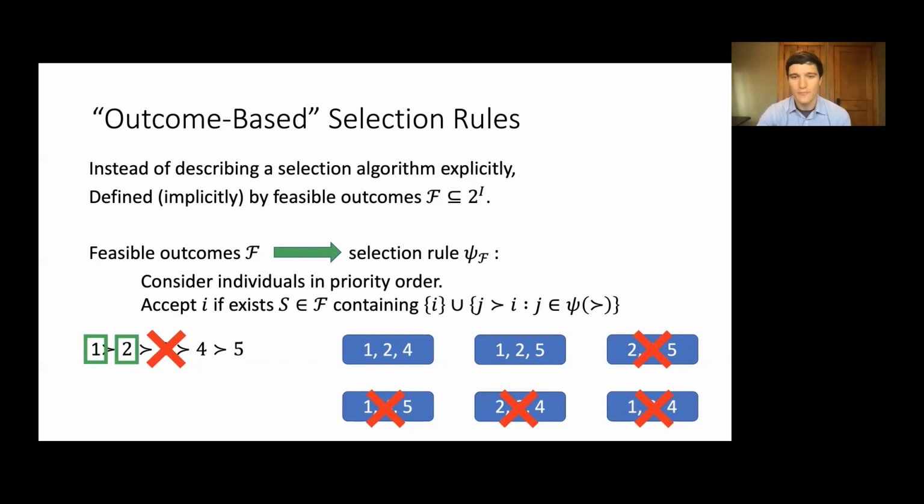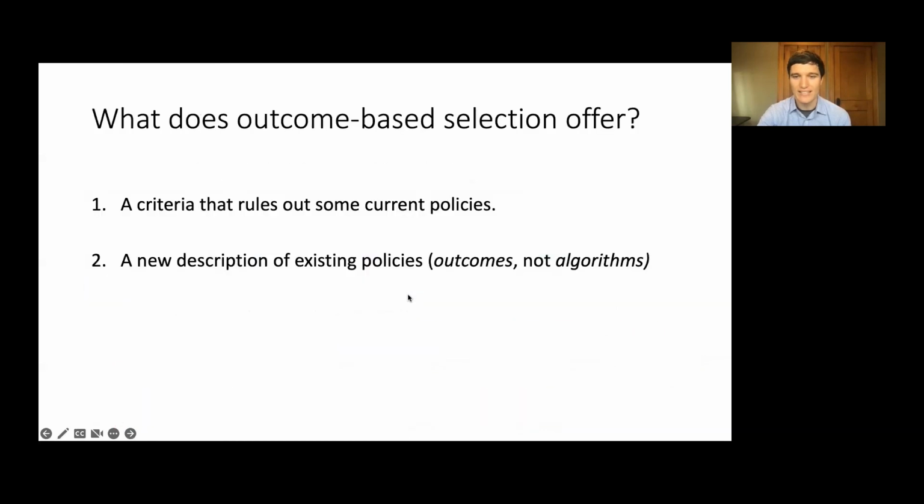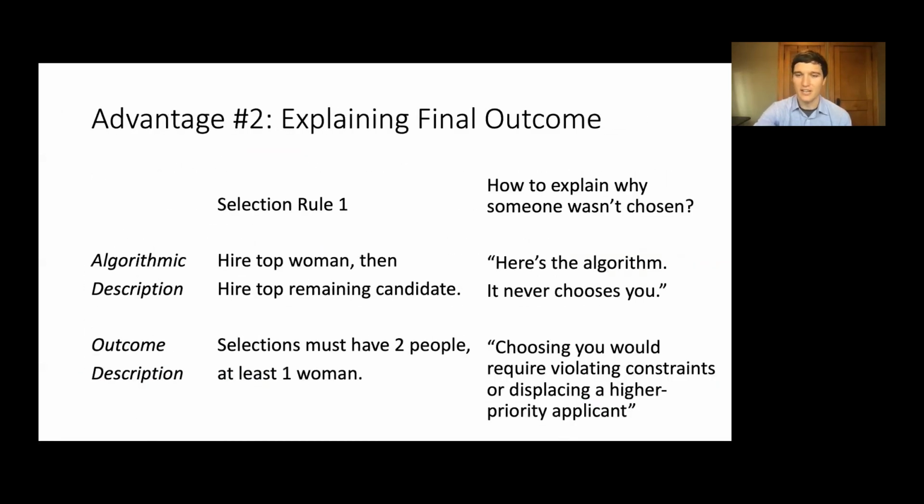And also there's a question of what counts as explainable. For example, I said the advantage of this is I can tell you choosing you would require me to either violate the constraints or displace someone of higher priority. In one sense, that's a very succinct explanation of why you weren't chosen. In another sense, maybe it's difficult to verify that my statement is correct. How do you know that there isn't another feasible selection involving you and the people higher than you? That can actually be a computationally difficult thing. I think computational concerns are usually not of first order in these problems, so I'm not so concerned about that. And I like these explanations, but someone else could say, well, is that really a good explanation if you can't prove to them that your statement is correct?